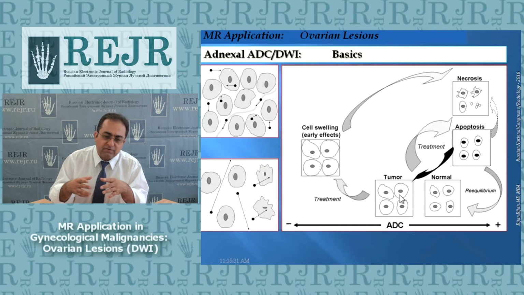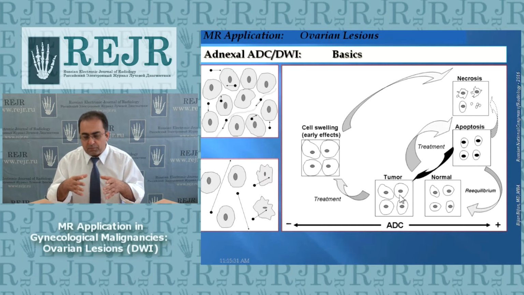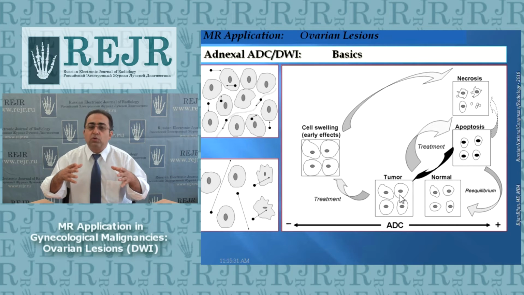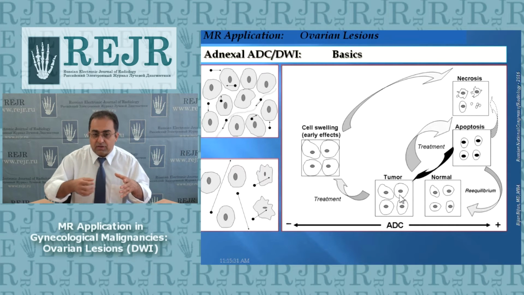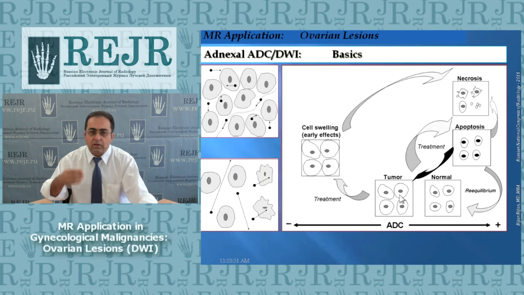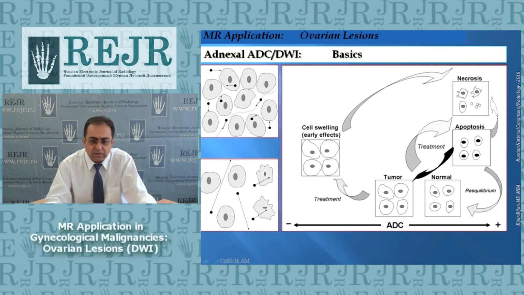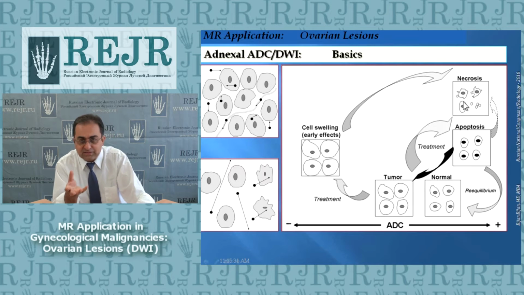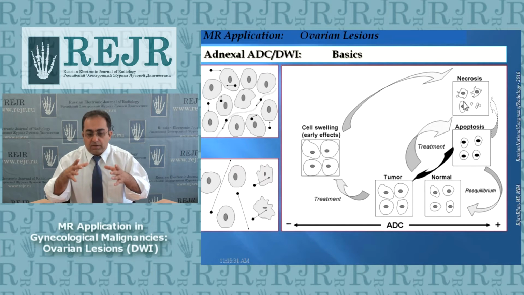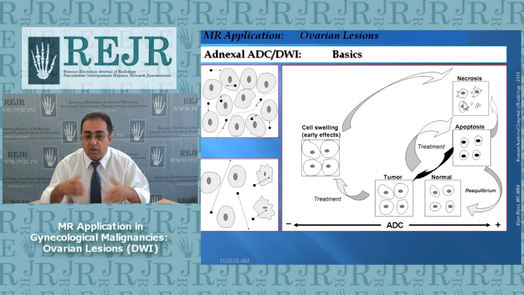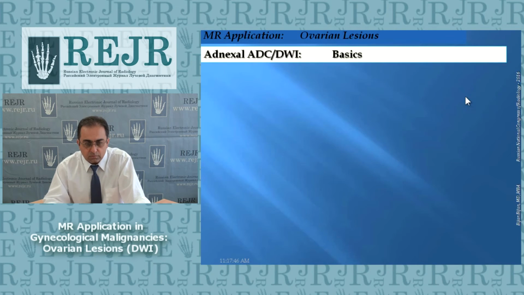Which maybe I shouldn't use called inflammation, but the membrane permeability goes up and the water goes in, and these cells are swelling up and get into rupture actually. And when they get bigger and bigger, so they have more fluid inside, the motion is actually easier in them. So that is one of the things that you can detect the early response to therapy by using DWI. And then when you have cell necrosis, these cells get ruptured, and now they take much less space in the microenvironment. Therefore, that also contributes.